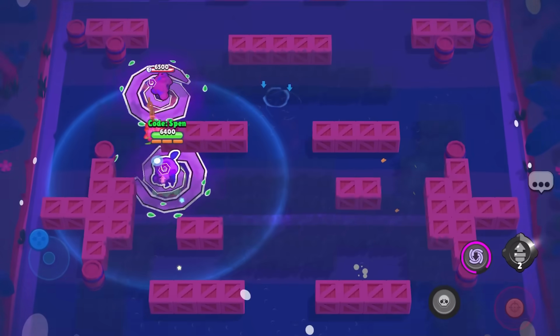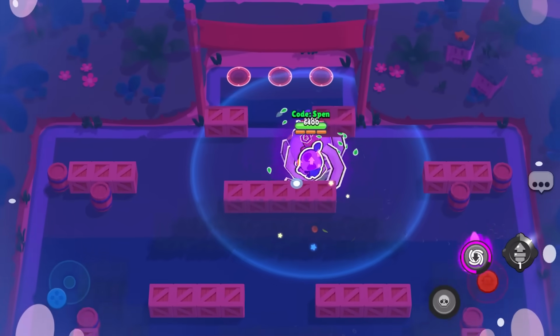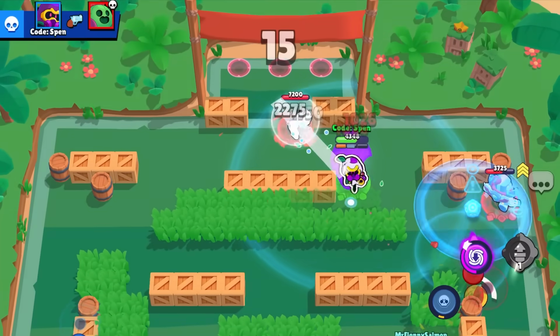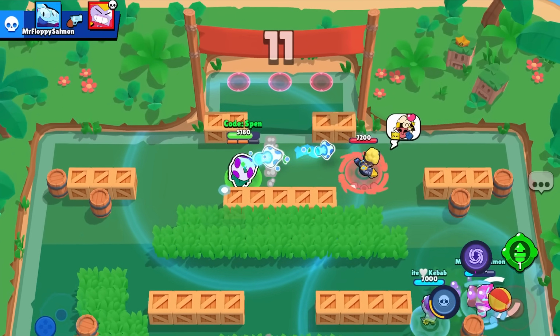One of the best tips for Core dealers that I really like is to make sure that you're using the jump gadget and super at the same time. So of course you want to pop the gadget just before you use the super, but this is such a deadly combination, especially against throwers or squishy targets.